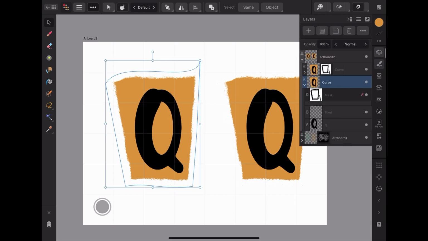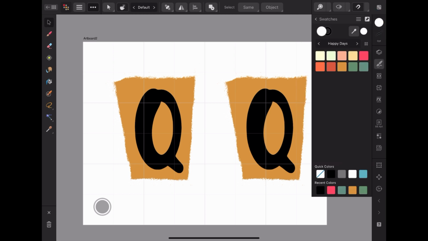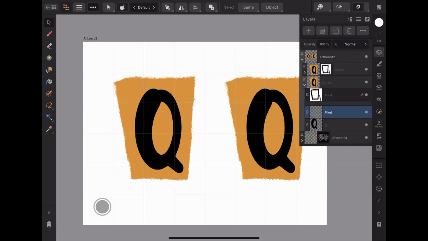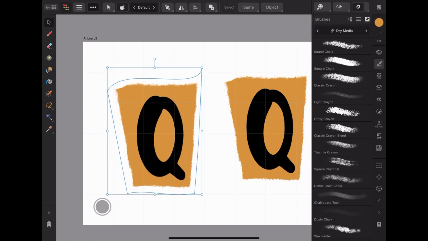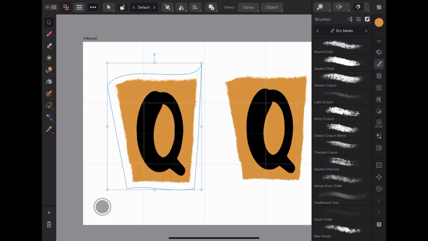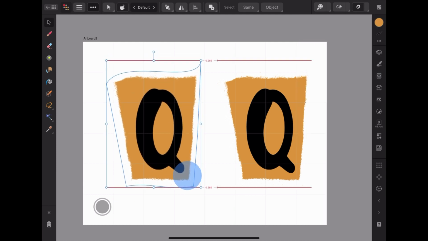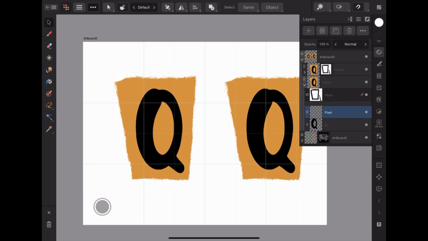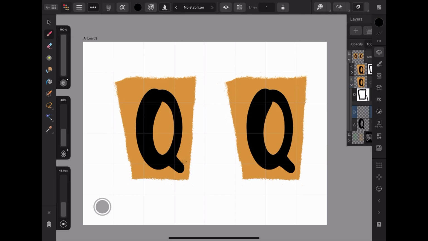Okay. So I'm going to go back into that one's pixel layer, and I'm going to pick white. And I'm just going to draw around the edge with my brush on the pixel layer. Okay, I had to make sure it was selected from that side as well.